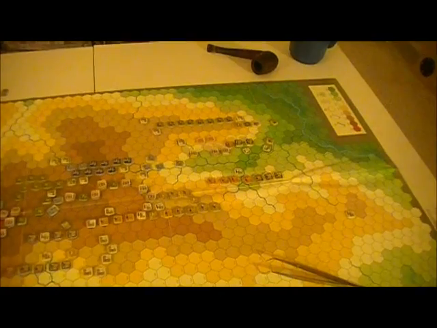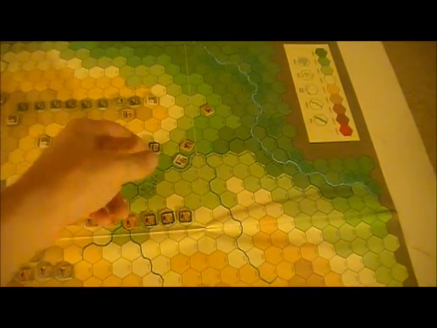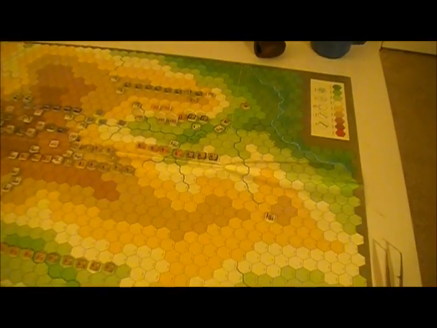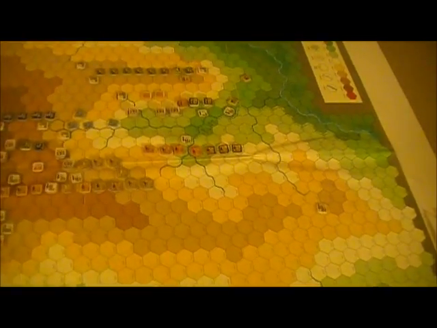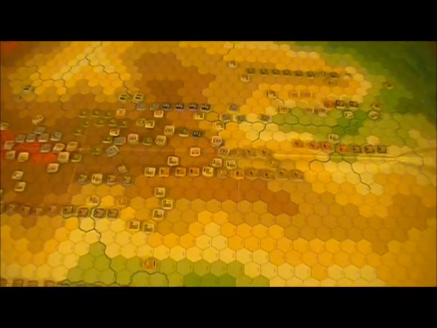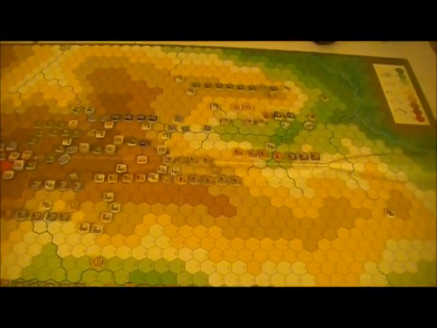Let's see what the other cav can do. Well, the other Roman cav back here swept away the lancer, recovered some of its force strength, and then got a continuation. And at that point, the Carthaginians said no. They rolled a trump and got it with Mago. Basically, they're gambling at this point on everything because they need a lot of luck to get anywhere.